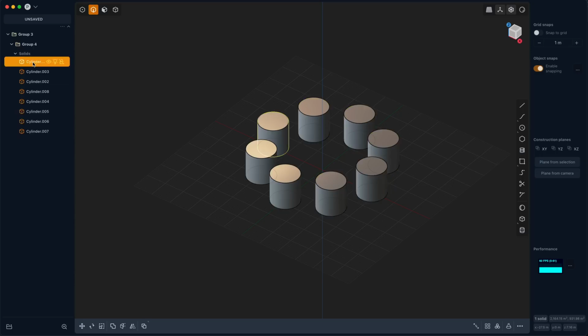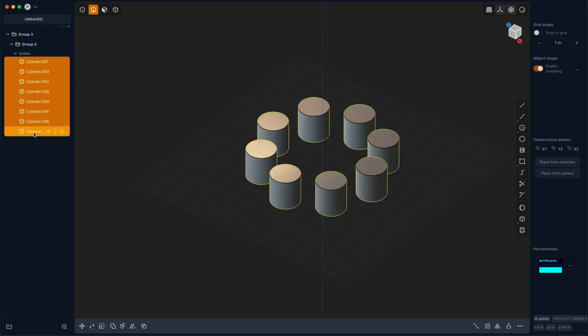And along those lines, you can now perform mass actions on items in the outliner. As a quick example, if I shift-click to select all these and then double-click, I can rename all of them at once. I'm going to call this circular feature.